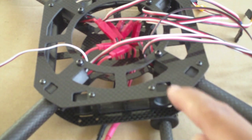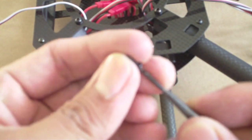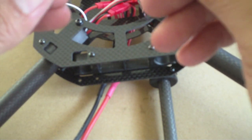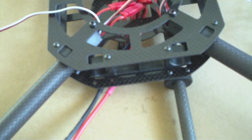So now I've turned it right side up. I have the mounting ring and the mounting pipe at the bottom of the unit. I take one of the screws and just kind of, oops. Line it up with the hole of the mounting ring and screw it in place. Do the same thing on all the others. So you take this other one here, line it up, there you go. So do that on the others.